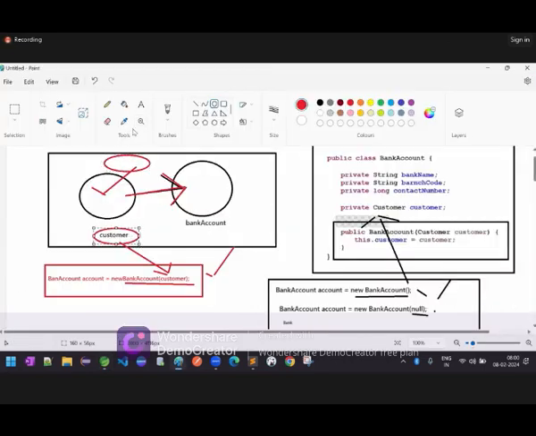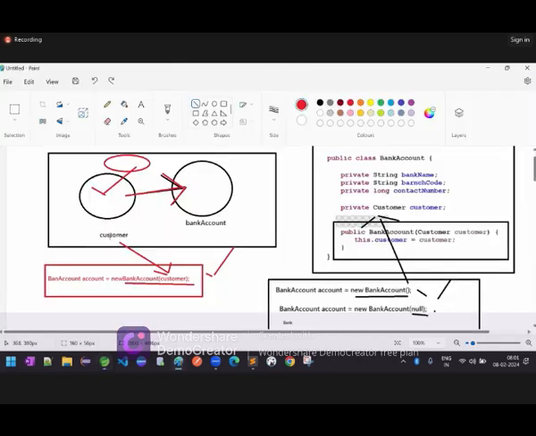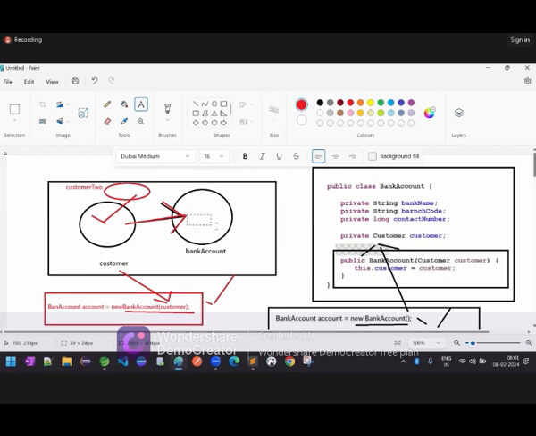Customer. So whenever it is having two, it immediately comes to the by name case and verifies the constructor argument name, which is customer. This is the constructor argument name you gave. So this is verified with the bean ID of the dependency object called customer. Yes, both are matching. Then out of two, the respective customer object is injected, or not? That's why please remember the old concepts. That's why I told you yesterday. So now customer is injected inside the bank account, or not? Is there any confusion? No confusion.